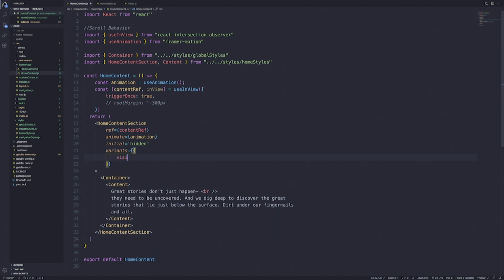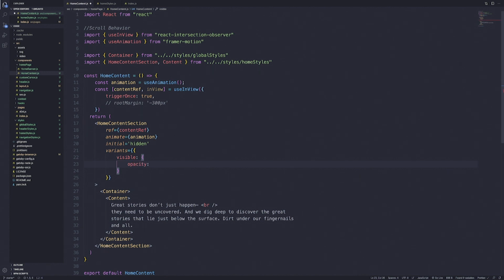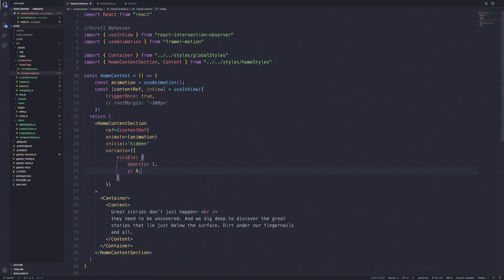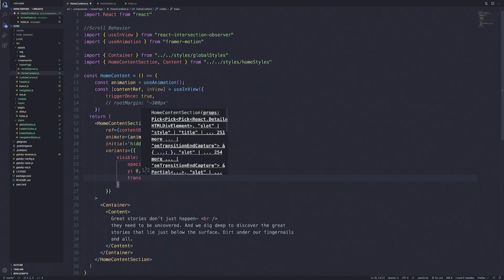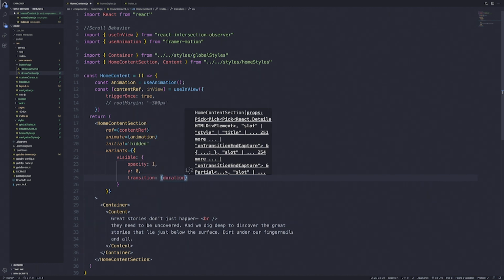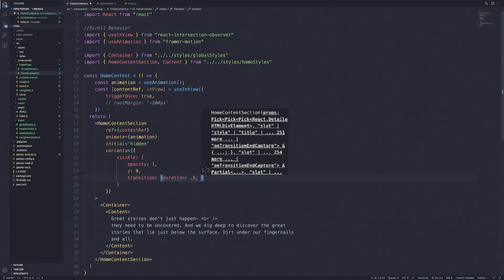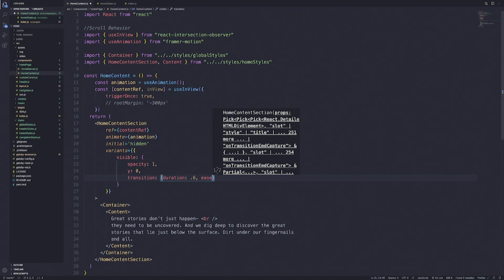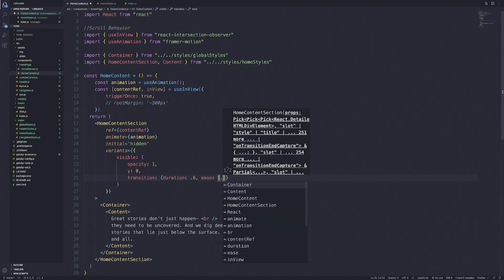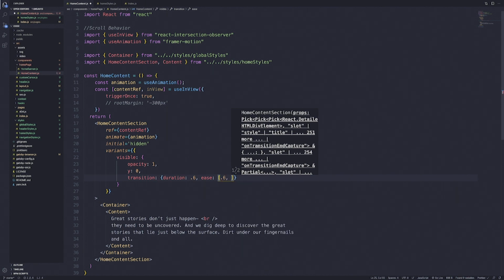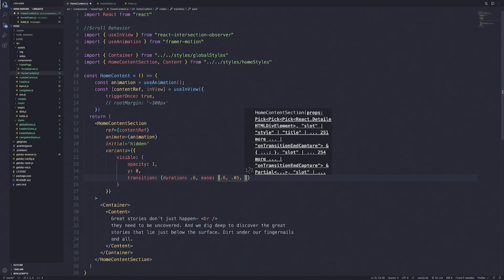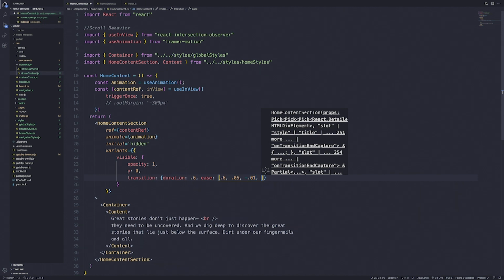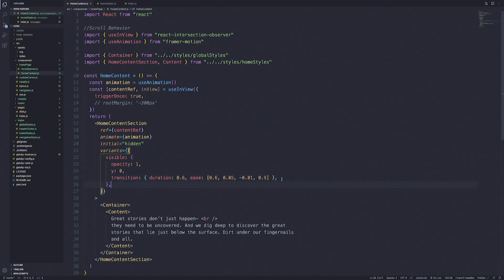We're going to set visible to an opacity of 1, a Y of 0, and a transition with a duration of 0.6. And then we'll give it its custom easing. The easing we always give it is 0.6, 0.05, -0.01, and 0.9. Let's save that so that we can format it.